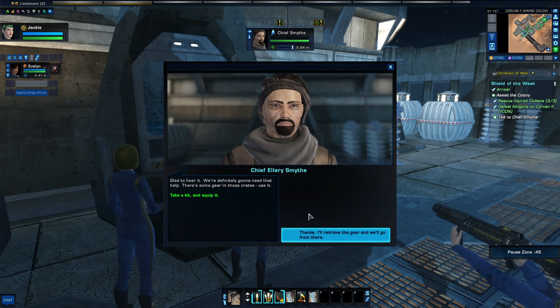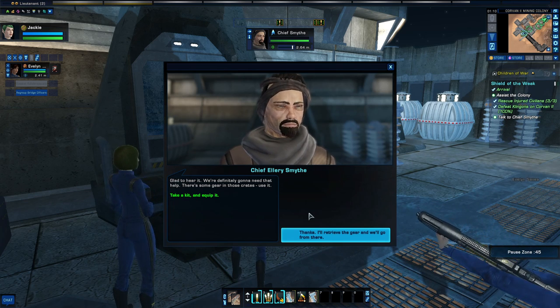Probably. Wait here. We're definitely going to need that help. There's some gear in those crates. Use it.